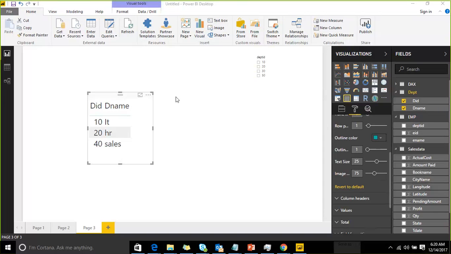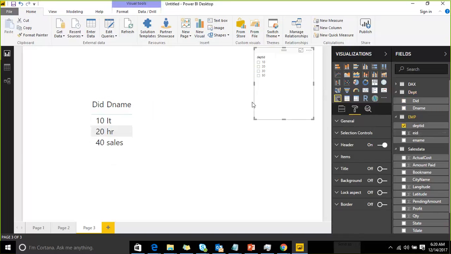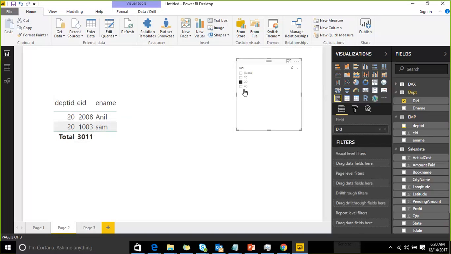Okay, fine. So you can see that this table is nothing but a parent table and this is coming from a child. When I am filtering 10, you can verify that the parent table is not getting filtered. If I select a 20, it's not getting filtered. So parent to child filtering is there. When I selected a parent related information, the child table is getting filtered.